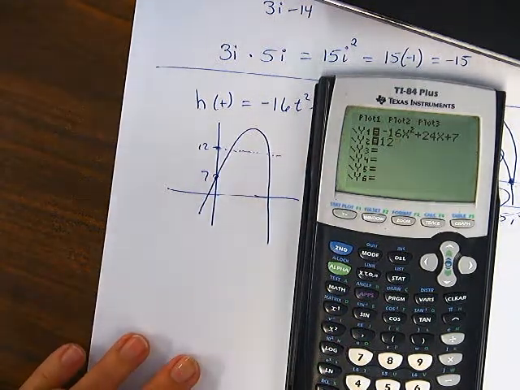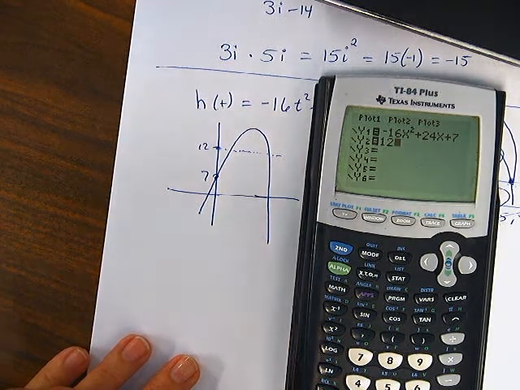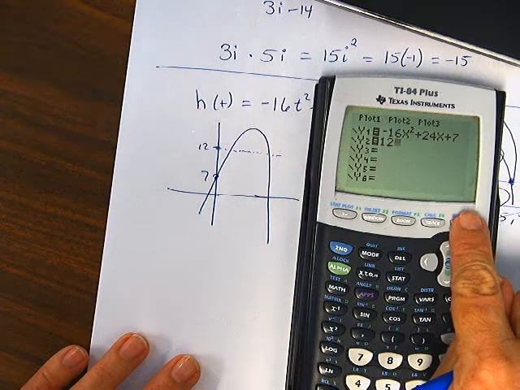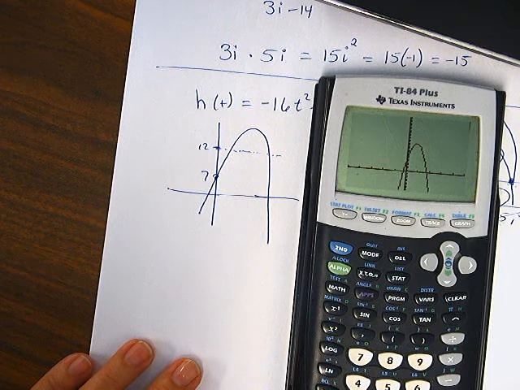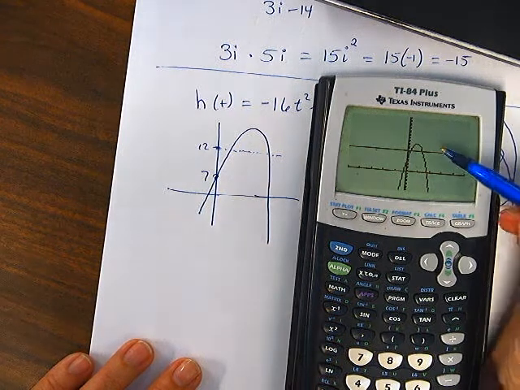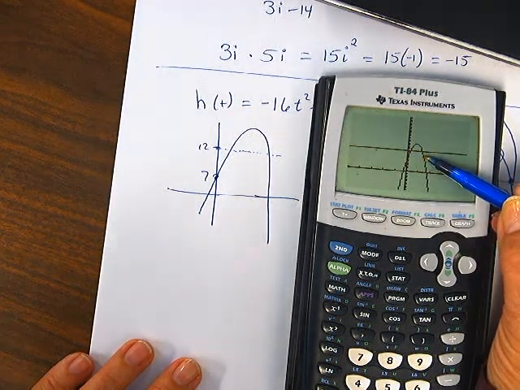So I want to see again how long this ball is above 12 feet. I think that's about how high a basketball hoop is. I don't know, it's very tall to me. Okay, so let's say 12 feet. So again, let's go back to our graph now and take a look at it. There's our quadratic, and it's drawing in the 12 feet line. So again, the things we're going to look for is when does it cross, when does it go above 12 feet, and when does it come below.